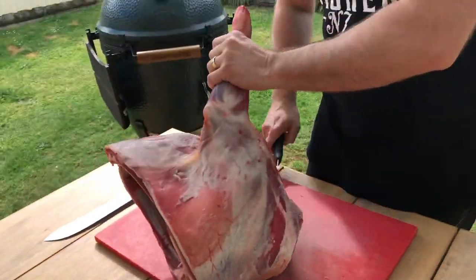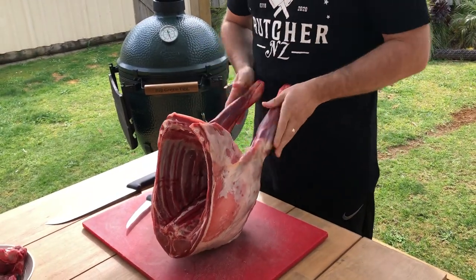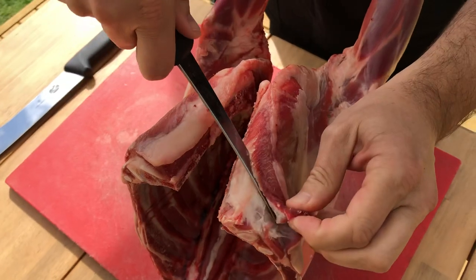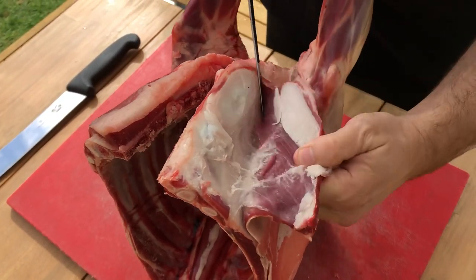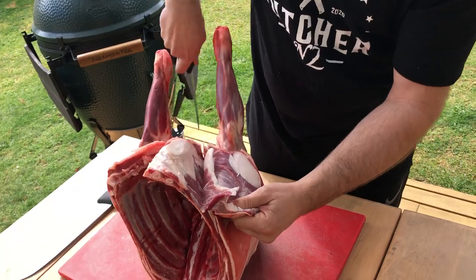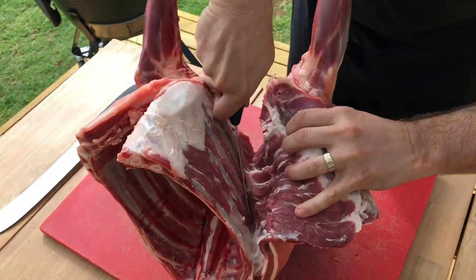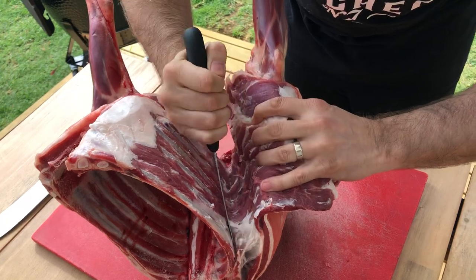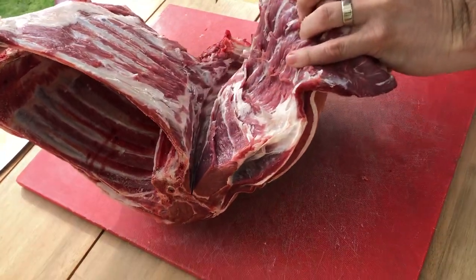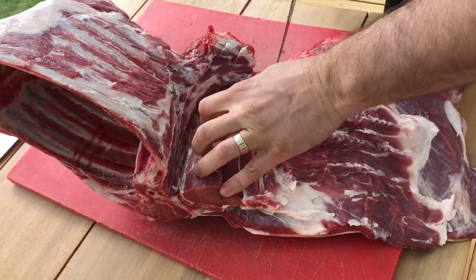Okay, first part: stand the lamb shoulder up so the back is facing that way and the shanks are facing you. Get your knife and you can see the colour from the breastbone. Just go in there, peel it back, little nicks with your knife. Really easy these ones. Now using your elbow pointing in there so you get leverage against the meat, and you just slowly guide your knife down the rib plates. When you get down here just take your time — and this is where the scotch fillet or the neck fillet is, which is one of my favourite cuts. Keep on coming — and this part here, that's the neck. You can't cut through that. Come down there. Done.